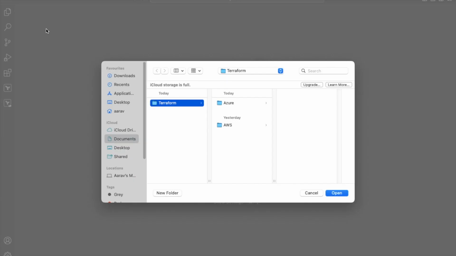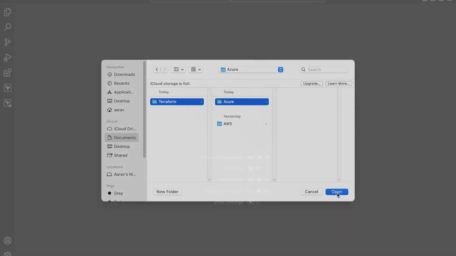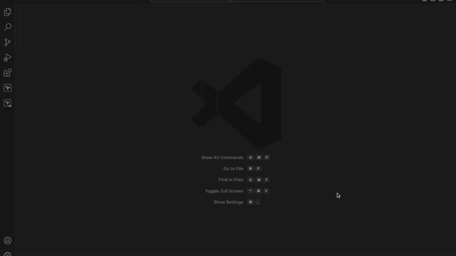So in my case, I have created one folder, Terraform, and under that Terraform directory, I have created two more folders, one for Azure and one for AWS. So as we are going to deploy a code on Azure, let's select the Azure folder.